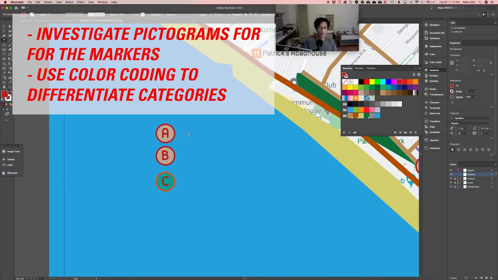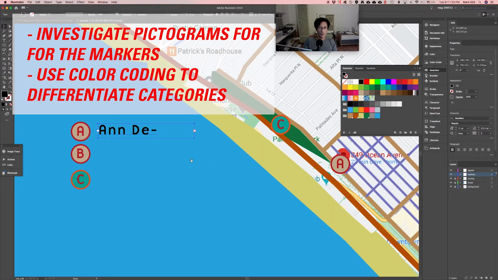And so I can use the text tool, draw a box, and now I can say this is my Anne Meister Hotel. Slide over. I need to make the box a little bit bigger. All right.